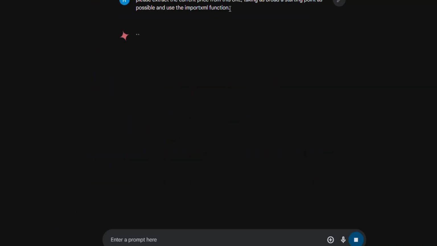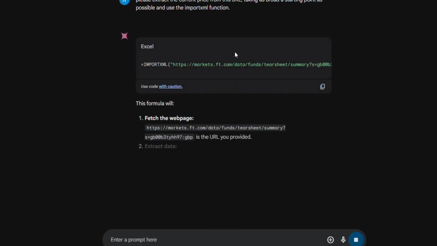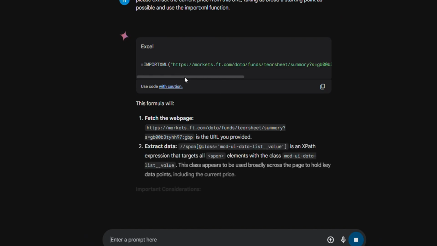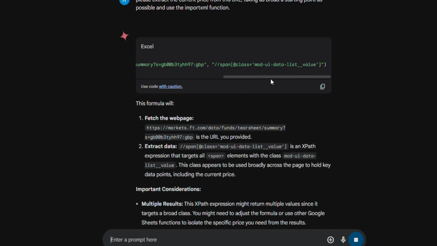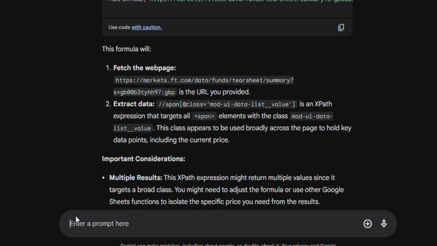You'll do that, and then Gemini will consider that request. In this case, it put it as a separate function, which you could copy into Google Sheets, but I don't want that. What I want it to do is actually add it to the previous table that we created. So I'm now prompting Gemini to create and update the previous table such that we've got the full table, including the new fund that we wanted to add.